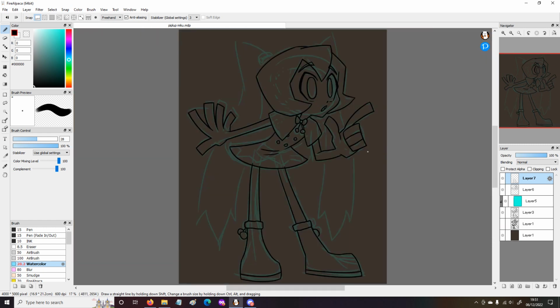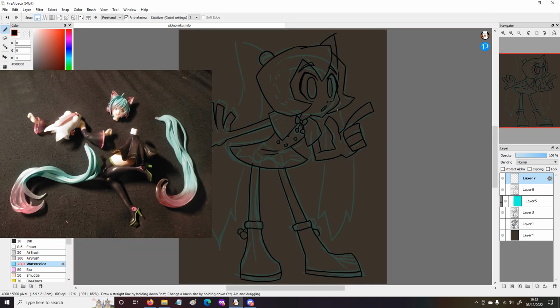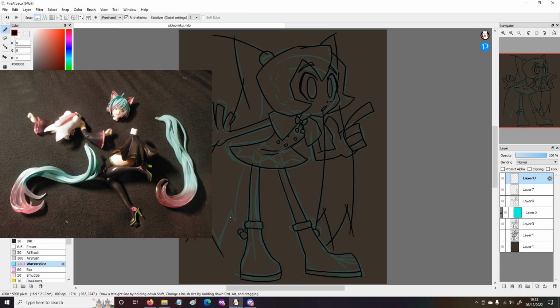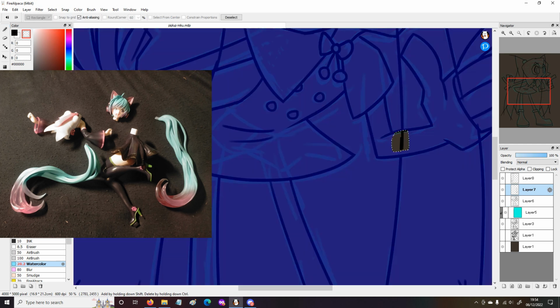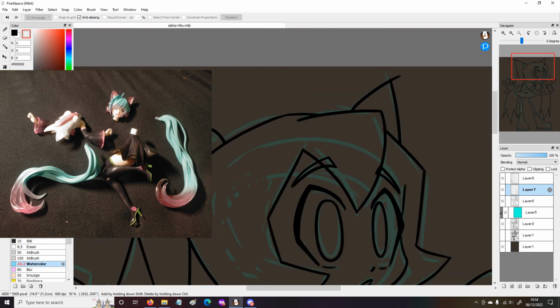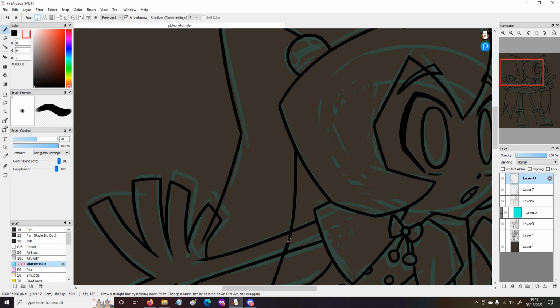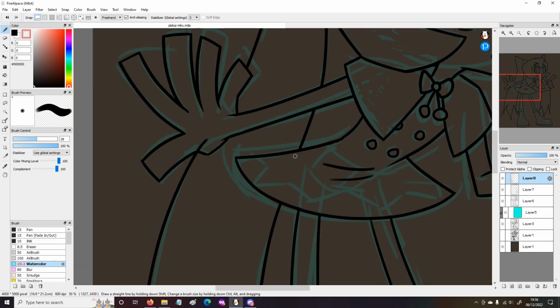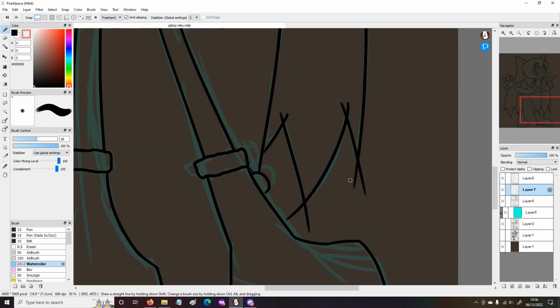Now, the reason she was free is because she looks like this currently. So, yes, she is in many a piece. She's missing her base, so I'll have to make one myself, which is no problem. I'm perfectly fine to have a DIY project. And to be honest, this is an ideal situation for me, because if I bought one brand new, I'd be hesitant to start working on it. I'd be like, I don't want to destroy it, but this one's already destroyed, so it's perfect for me.